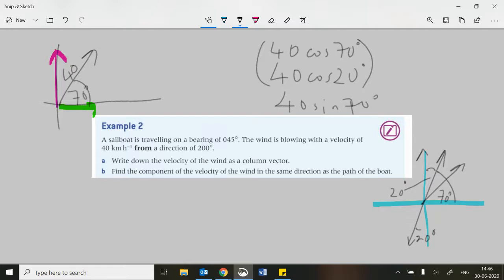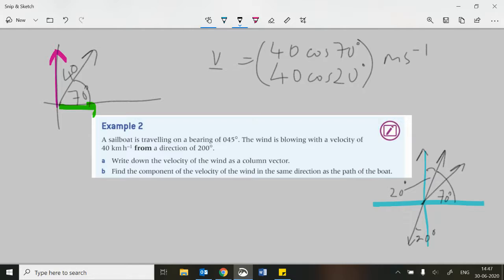You can verify that by either using this triangle with sine, or by using this triangle with cosine. Okay, so that's what I've used. I've tried to use the magenta triangle there. So right angle triangle, we're looking for the adjacent, and so the angle here is 20 degrees. I would leave it in terms of cosine, to be honest, if I can. Keeps it all consistent. So that's going to be our velocity vector. Let's just note that as v. If you want, you can put on your units of meters per second. Okay, so that's part A.